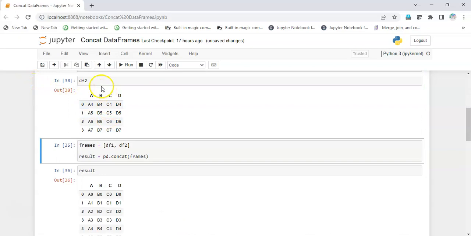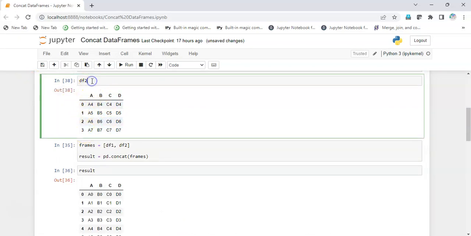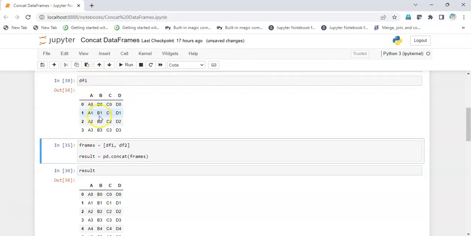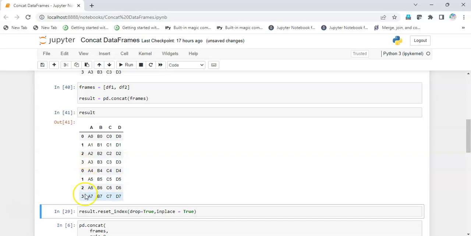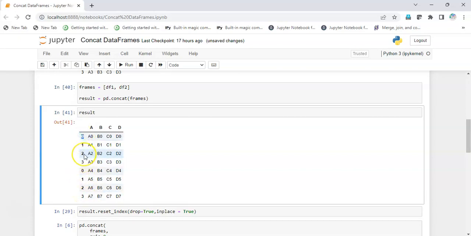Our df2 data frame has index 0 up to 3, and df1 also has index values 0, 1, 2, 3, and now we want to concatenate them row-wise, one below the other. If I execute it and see the result, we will see the index values are repeating, which ideally is not the right scenario when we are doing any analysis or preparing data for machine learning models.